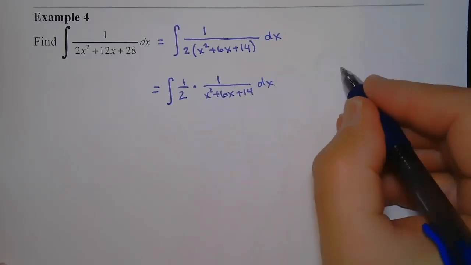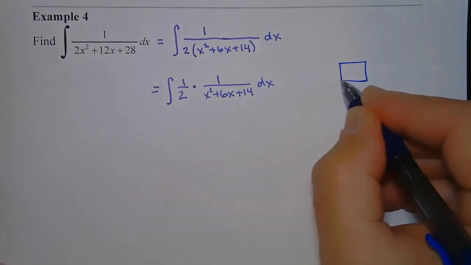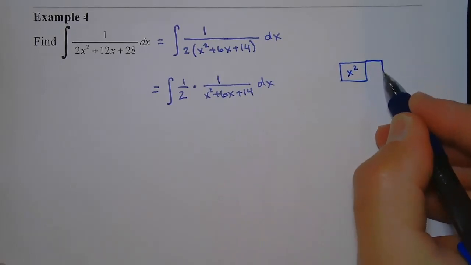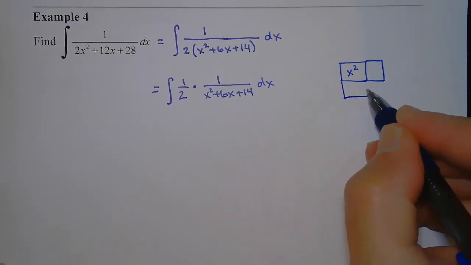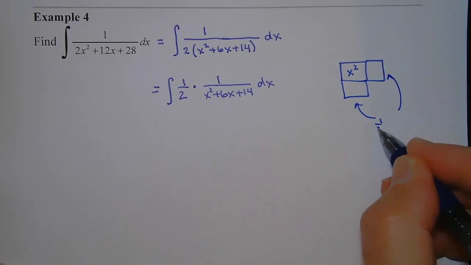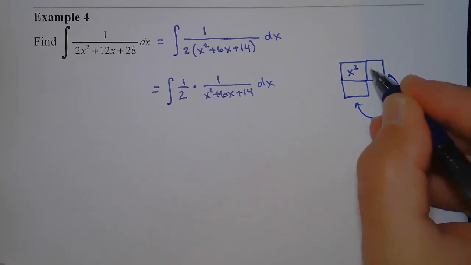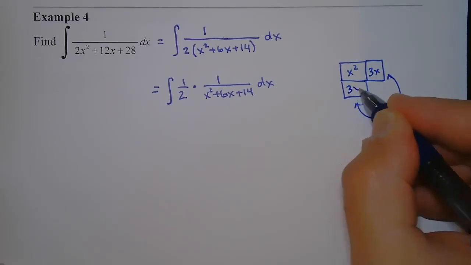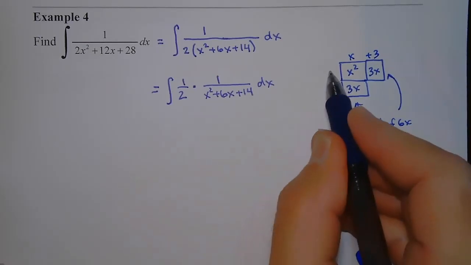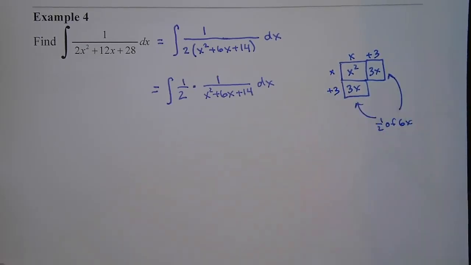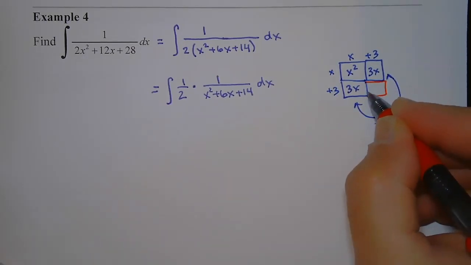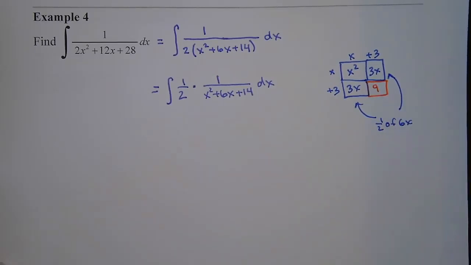So I have an x squared, and that's what allows me to do completing the square. I have an x squared, and I got to put half of my 6x to the right of the x squared and underneath. And this is half of 6x. So this would be 3x and 3x. And so this is x plus 3. And this would also be x plus 3. And 3 times 3 is 9. So that's the little piece that's missing to complete the square, to finish off the square.